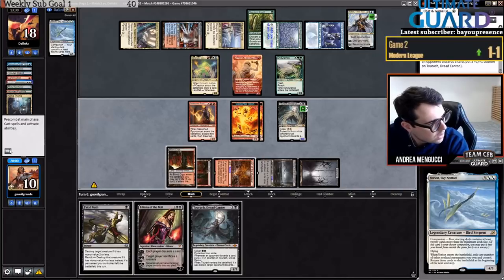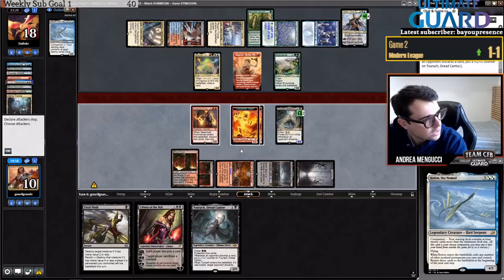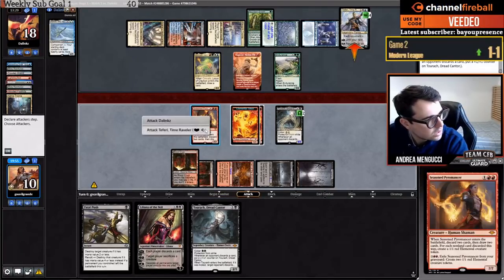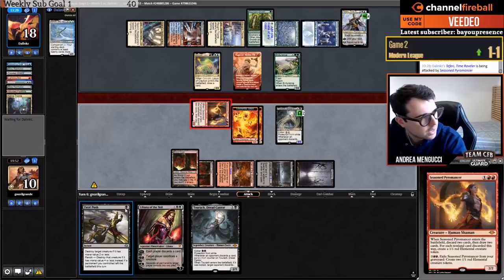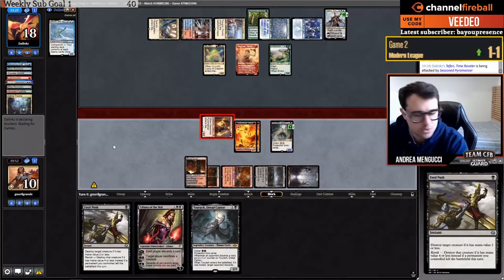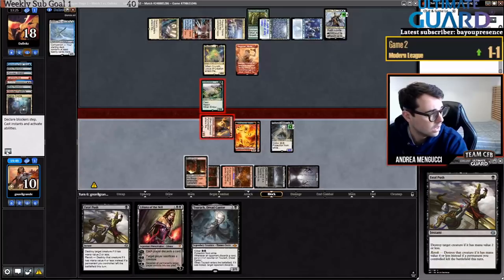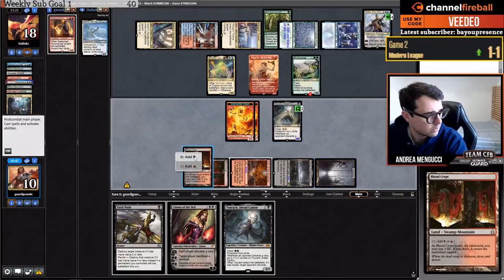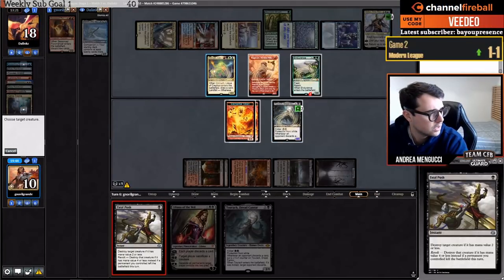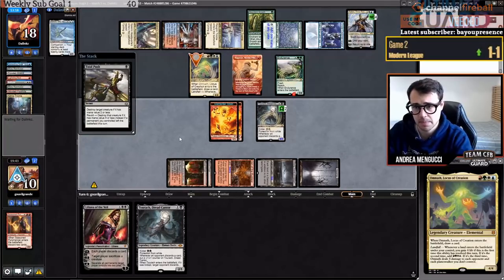Va bene. Let's attack the Teferi. And then I'll push the Omnath. You see the difference between 1 and 2 mana here. It's definitely a big one. Alright, let's push the Omnath. And pass.